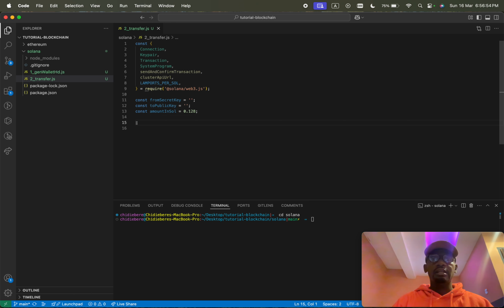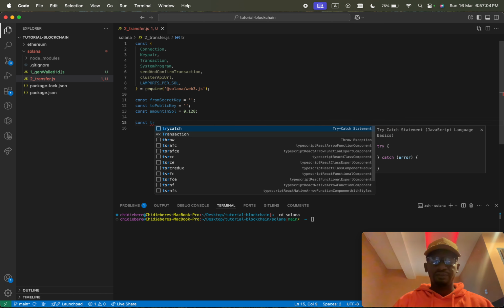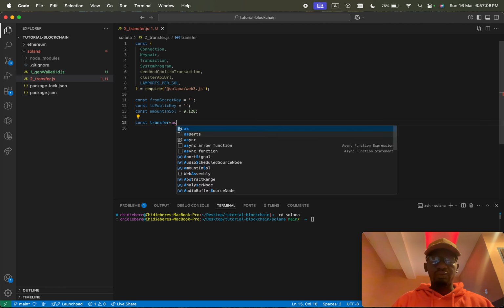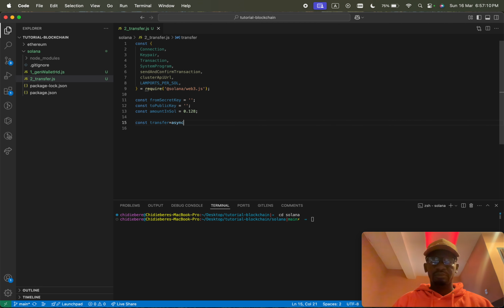Once we have these variables created, we can proceed to create a function to handle this transfer action. So we can call this function transfer, equal to an async function.